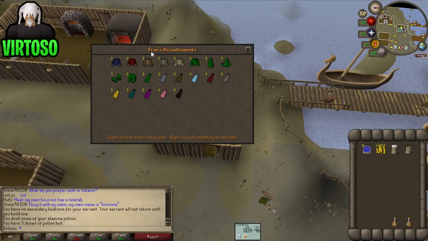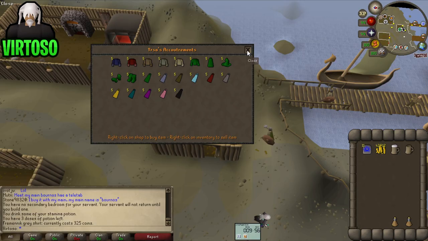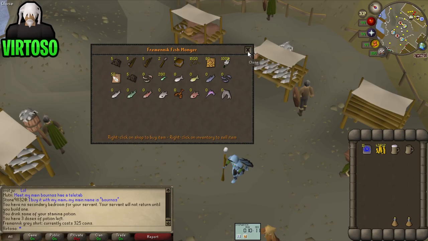Accoutrements. Yeah, let's have a look at... I mean, there's nothing that pops out at me there which I can sell easily. So I'm just going to leave those, to be honest with you. He's got a harpoon in there. He's got nothing, to be honest with you.